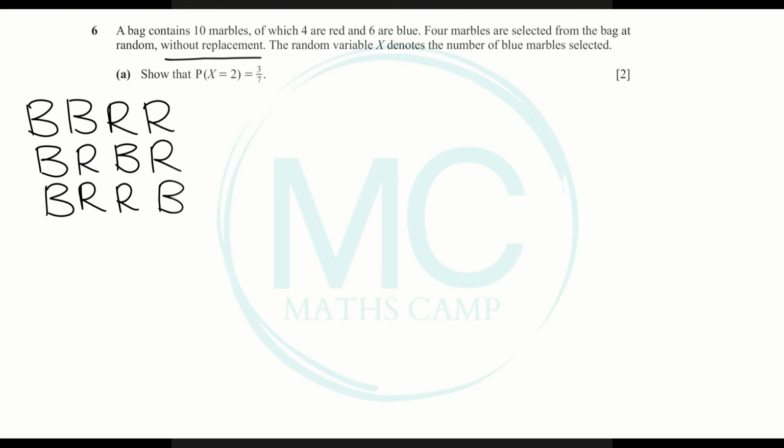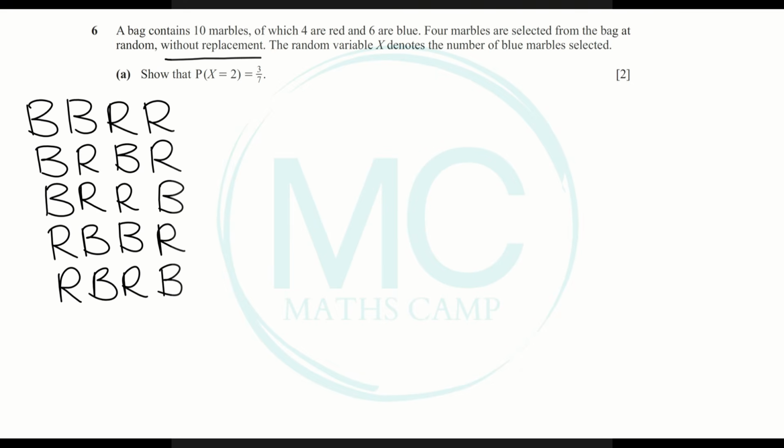But what if our first marble isn't blue? Let's say it's red, but our second marble is blue, and so is our third marble, but our fourth one is red. We can also consider a red marble first, a blue marble second, a red marble third, and a blue marble fourth. We have one more combination, a red marble first, a red marble second, a blue marble third, and a blue marble fourth. These are the 6 options that we can consider that contain 2 blue marbles.